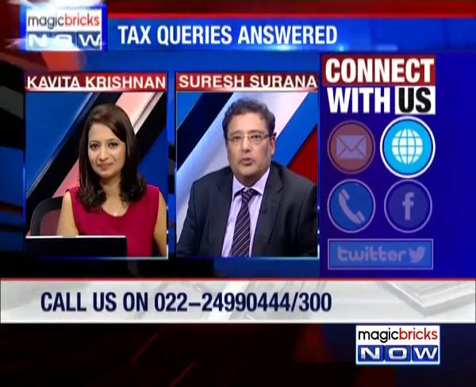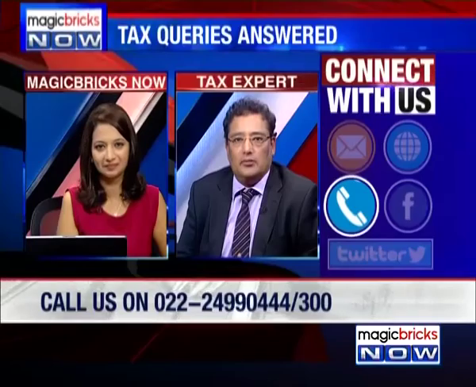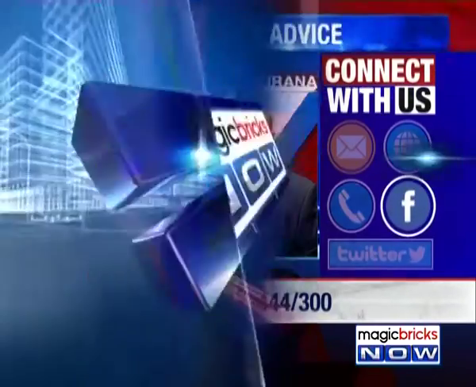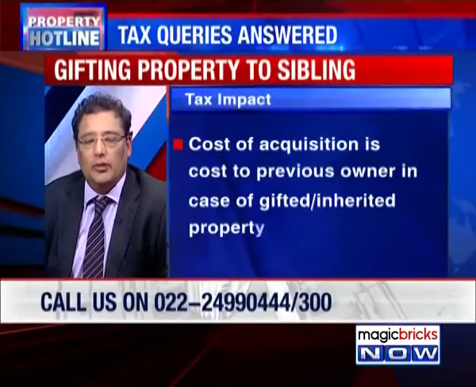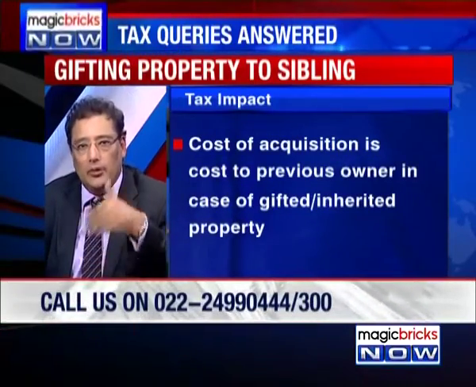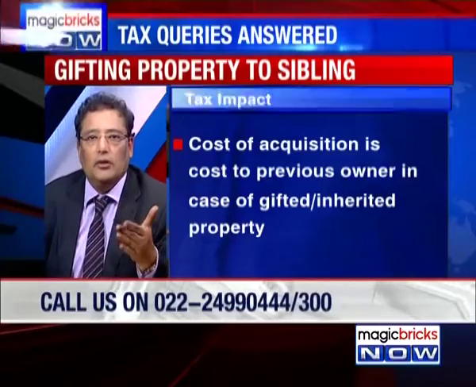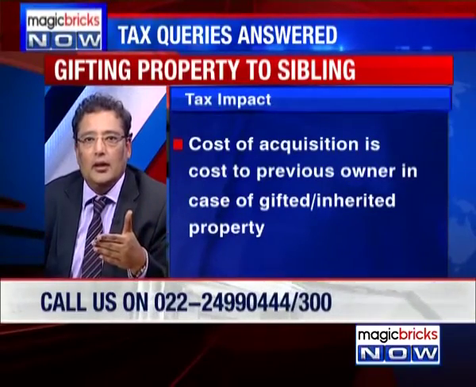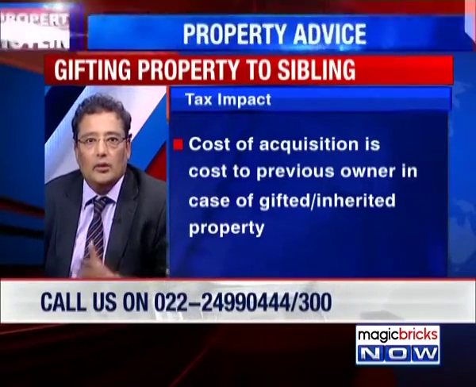Yeah, so I mean, obviously there are multiple gifts, which is why he's come to you. Which are going back and forth. But the point is, in the case of the gift of any property, the cost which is there to the previous owner is taken as the cost of acquisition. It is not taken as nil. It is taken as whatever was the cost of acquisition to the previous owner. And if the previous owner himself received it as a gift, then you go to the further previous owner. So eventually you will go to the first person who acquired in the whole chain. That is the grandfather. So that is a separate question.